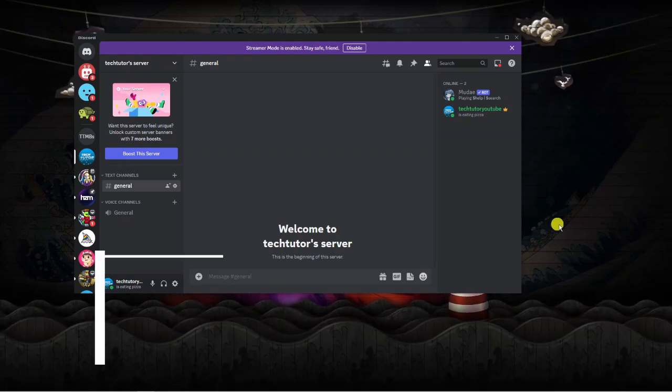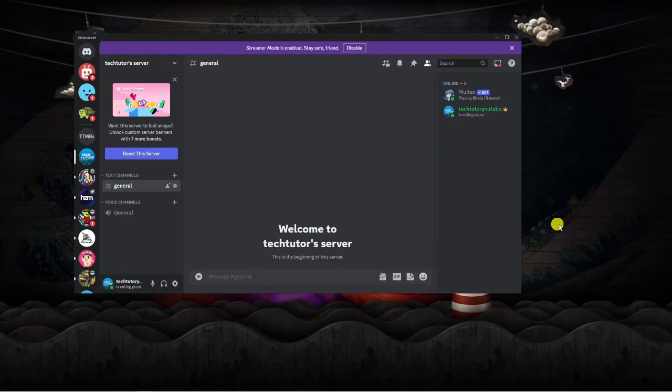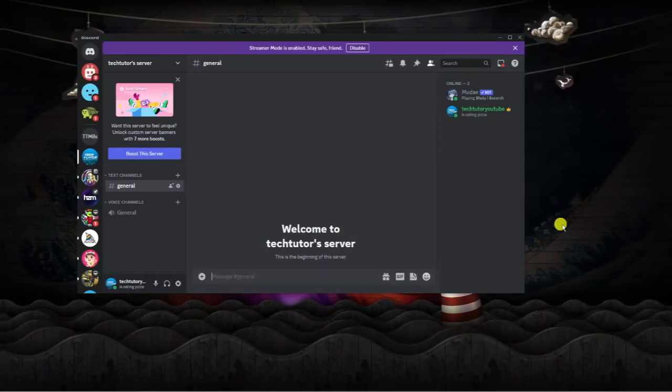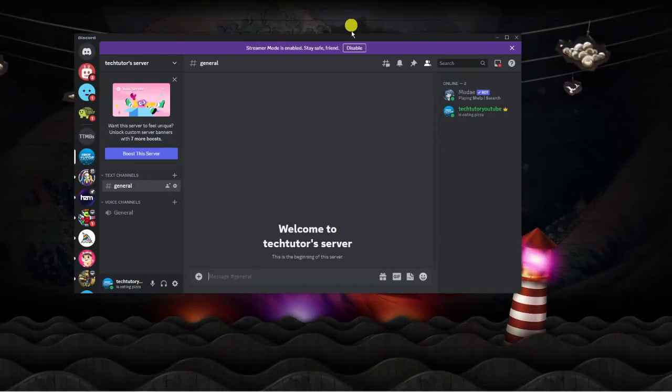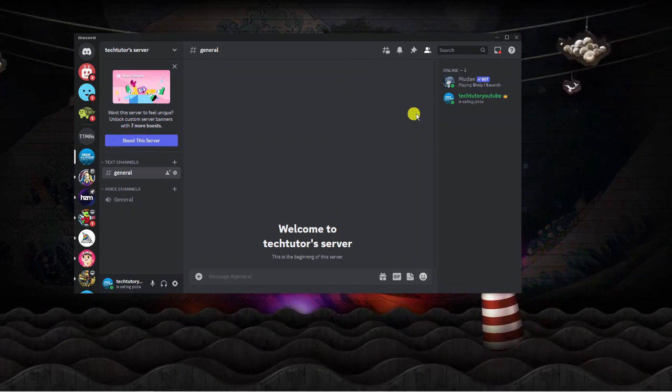In this video, I will show you how to join the Pet Simulator X Discord server. So let's get straight into it. As you can see, I'm here with the Discord app opened. Now, if you do use a web-based version of Discord, that's absolutely fine as the steps are the same.